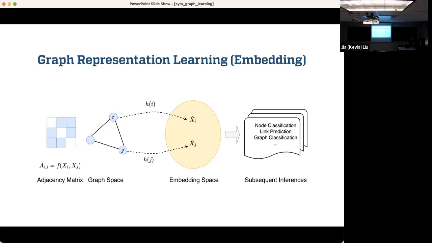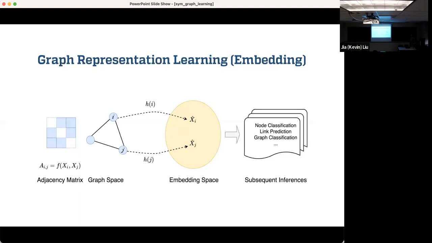Each entry A_ij describes the connectivity or the edge weight between nodes i and j. The idea of graph embedding is that I'm going to learn a map H that maps the objects in the graph, for example node i or node j, to some nice embedding space. Let's call these x_i hat or x_j hat.